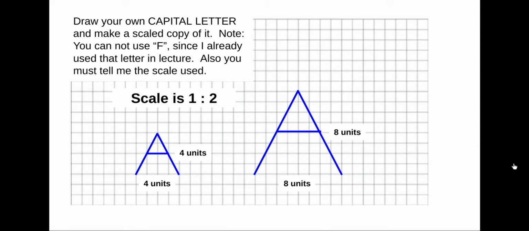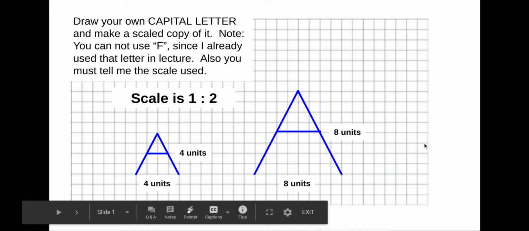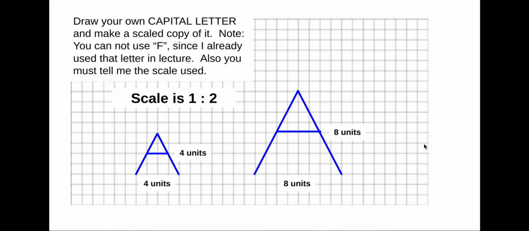Okay, let's talk about scale here for a second, all right? If you notice what I'm doing, I'm giving you some sample solutions to yesterday. Some of you used the letter A, and you may not have drawn it quite to scale. If it's to scale, certain things are going to match.